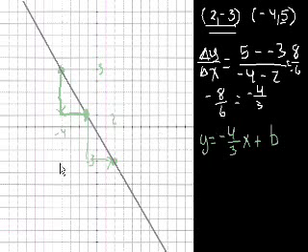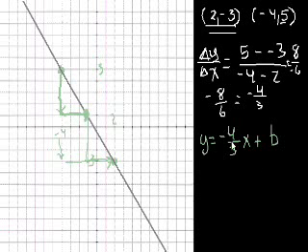You could have also gone down 8 and then moved over 6. Or you could move over 6 and go down 8. If you went down 8, you would have showed up here, and then you would have come back here. See, whatever the slope is, as long as you change the y by the rise and you change the x by the run, you should end up on the line again. I know I'm doing this over and over again, but I think it'll slowly sink in.